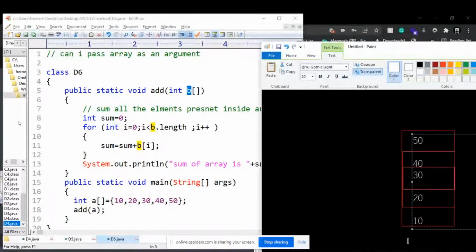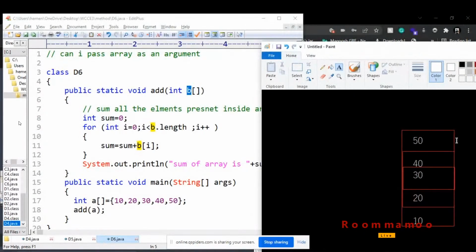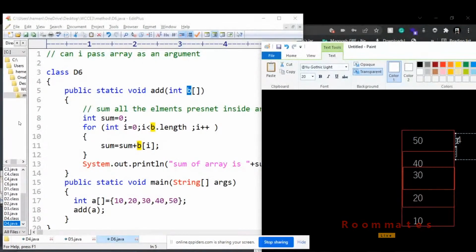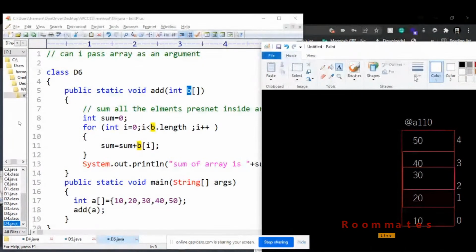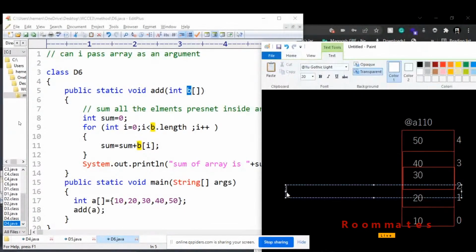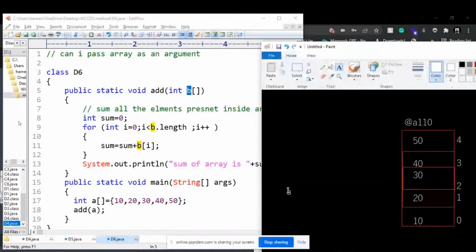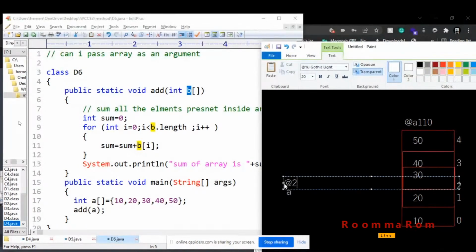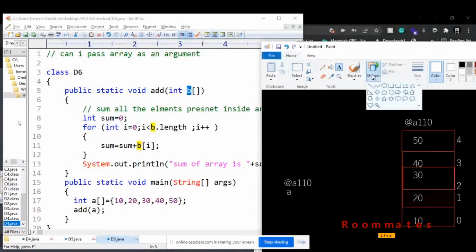This is the index 0. This is the 1, 2, 3, 4. What is the index? 4, 3, 2, 1, and this is 0 index. Some address will be there, at the rate 100 or 110. That address will be stored where? In the variable called A. What is there in the A? At the rate 110. That is the address of this array object.